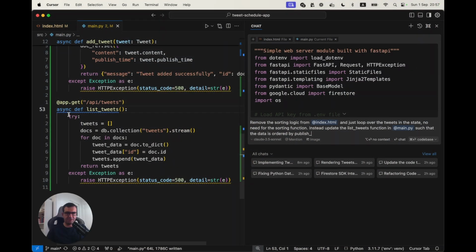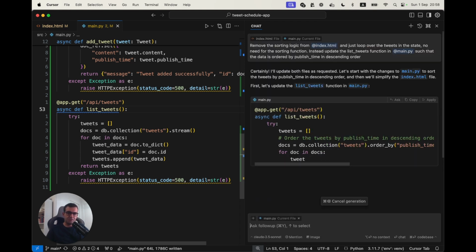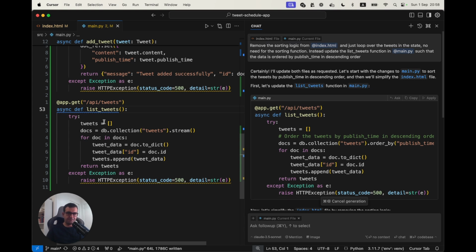Yeah, by publish time in descending order. So basically from the highest publish time till the lowest. Just something. We can maybe change it later. Just to see if this works out.